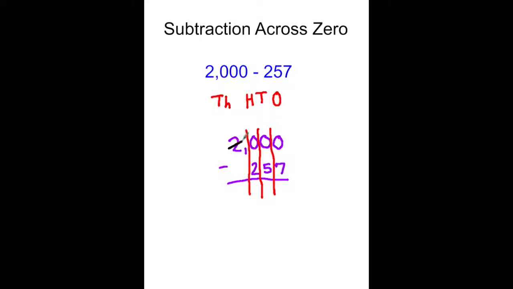So I'm going to cross out the 2 in the thousands and write a 1 because I'm taking 1,000 and again trading it for 10 hundreds. So I'm going to add my 10 hundreds to what I already have, which is 0, and 10 plus 0 is 10. So I'll cross out the 0 and now I have a 10 here. But don't forget, we are ultimately trying to start with the ones place, which we were never able to subtract. So we're going to take one of our hundreds and give it to the tens place now.